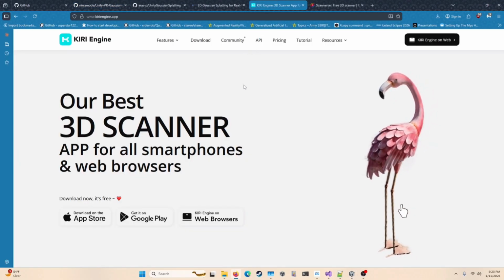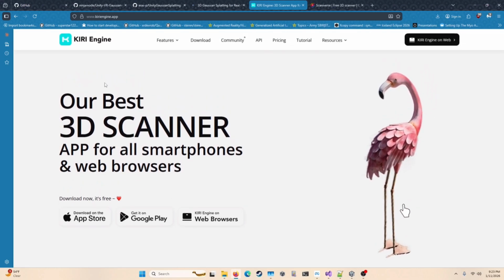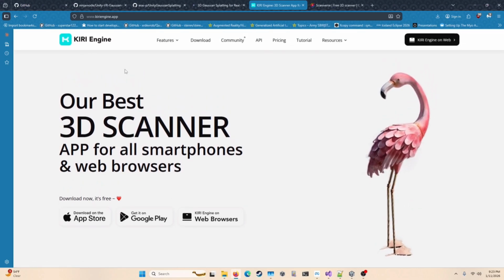So here's the software I was using. I have an Android phone, so it doesn't have a LiDAR scanner in it like some of the Pro lines of iPhone, starting with the iPhone 12 Pro. I found that Curie Engine works the best out of any app for Gaussian splats from iPhone. The Gaussian splat capture on Curie Engine is on the paid tier, but it doesn't cost very much.